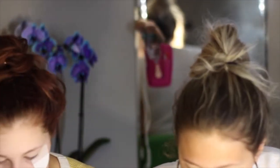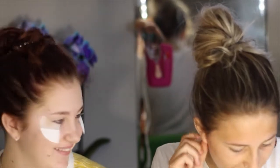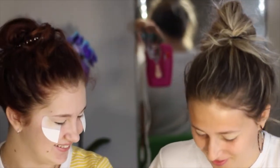Right, I am now, so the look I'm going for, oh, just pull my earring out. Oh, the butterfly's in the back. How has that stayed on? Got skin like glue. Right, put my earring back in. My big hoop. You see in the mirror.